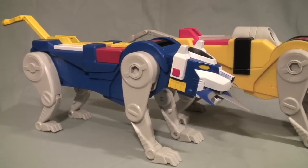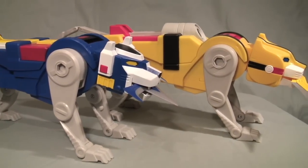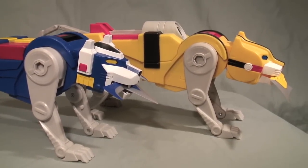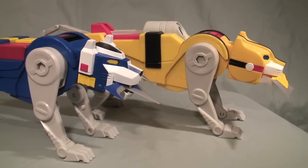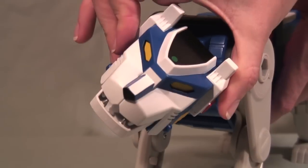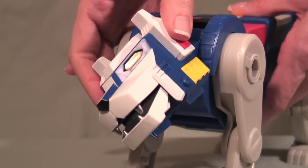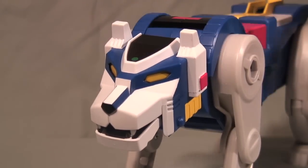I wanted to do this review earlier in the month, but unfortunately Mattycollector sent me a broken Blue Lion with a busted neck ratchet. As you can see, the Blue Lion is essentially the same as the Yellow Lion. They're both the legs of the final construct. The only differences here are the Blue Lion has a differently sculpted head and some different details on the body. But without a functioning neck ratchet, the Blue Lion wouldn't be able, at the ankle joint, to support the final 24-inch robot, so I had to get it sent back for a replacement.